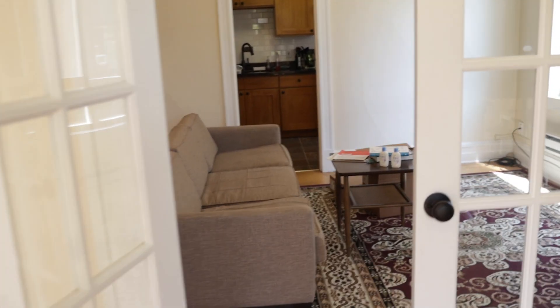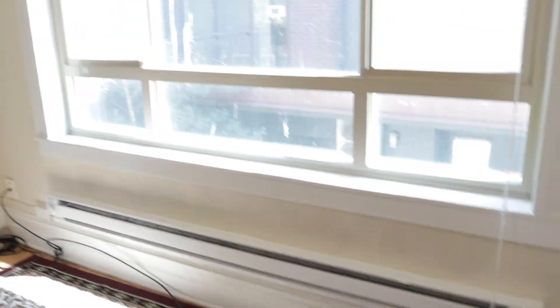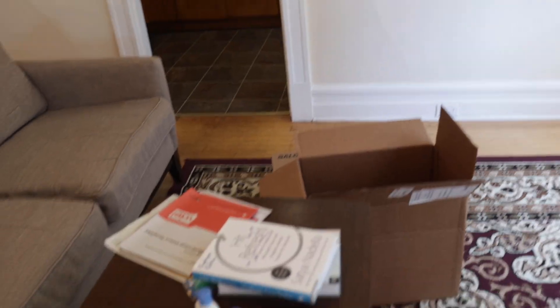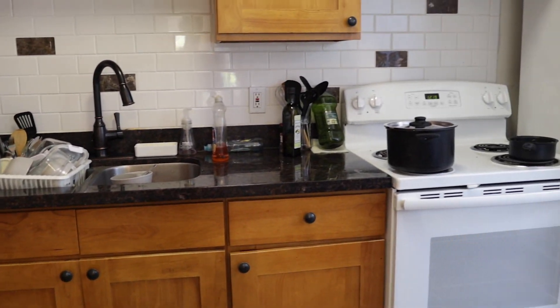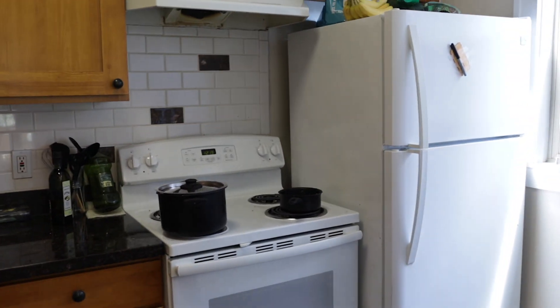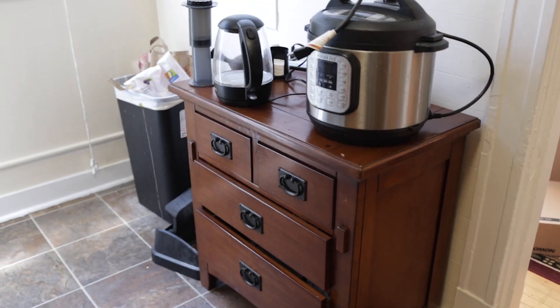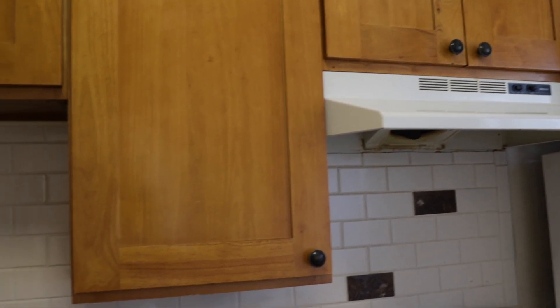Moving through the double French doors, we're back into the living room. There's a really nice couch that I'm going to be selling. Here is where the TV used to be — just imagine a TV there, coffee table here. Walking through the used-to-be living room, we now enter the kitchen. This is a pretty basic kitchen — there's no dishwasher, which kind of sucks. With three roommates, it's nice to have a dishwasher. Regular size fridge, regular size oven and stove, and a little cabinet for the rice cooker and kettle. The kitchen is a little bit separated from the rest of the place, so you're not cooking in front of everybody.